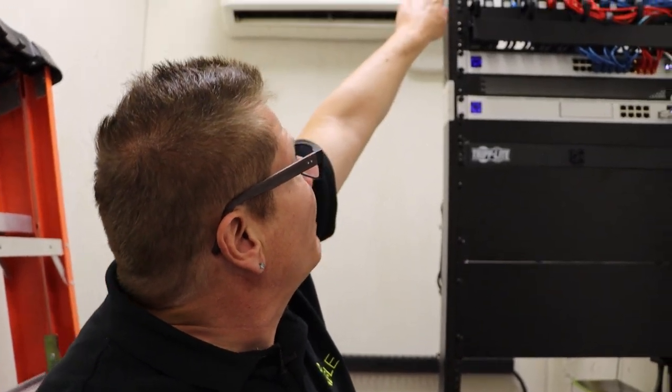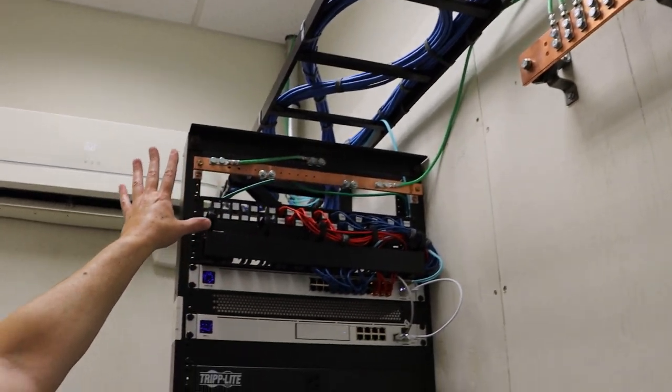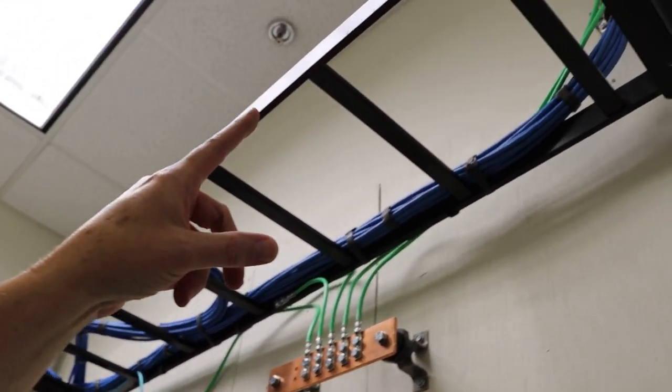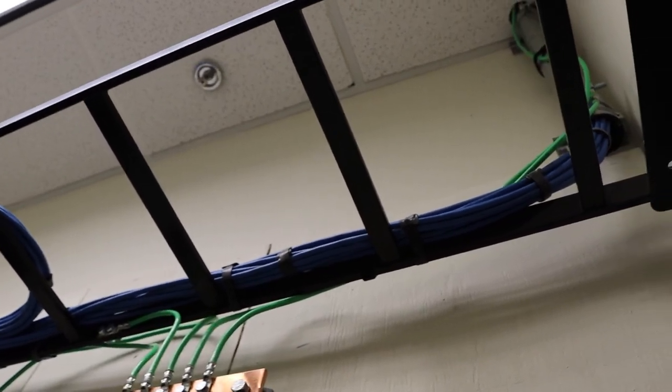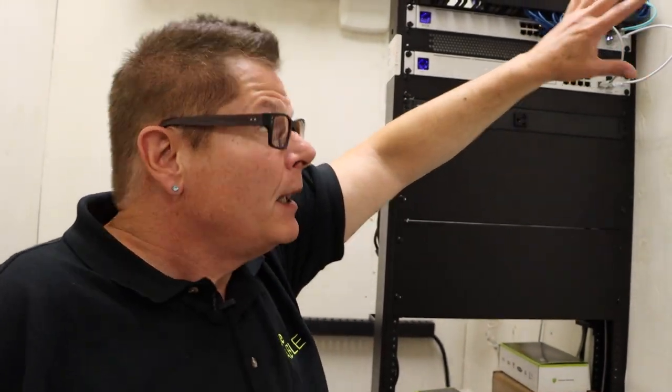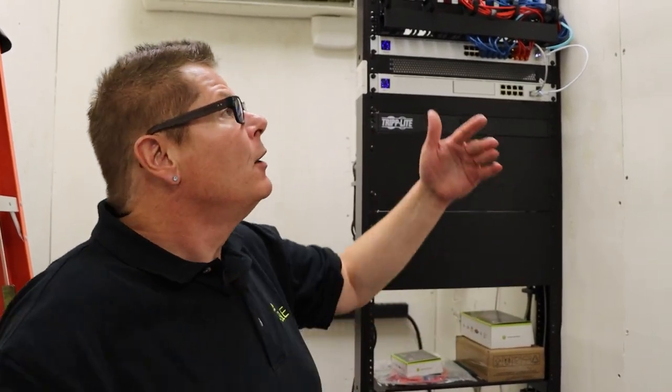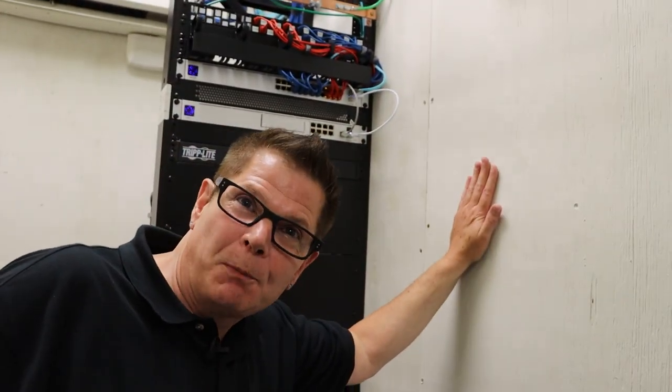What we have is a rack bus bar, we've got a primary bus bar, and all of the ladder rack and conduit up there has all been bonded to ground. And so that's the difference between a larger commercial setup with a telecommunications room and a residential setup. Now, some of the similarities are, you might have noticed the backer board we had for that little rack mount wall mount device that we were using before. Well, three quarters inch plywood. But in this case, it has to be fire rated, which it is. And it's also been painted with fire retardant paint, two coats.